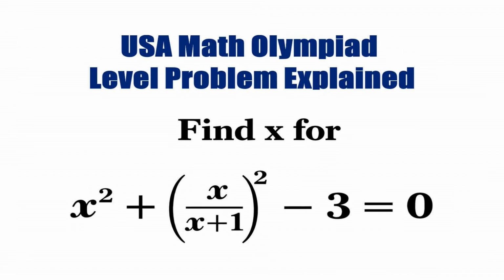Hello! In this video, we're going to tackle what looks like a tricky equation. Our goal is to solve the equation x squared plus the square of x over the quantity x plus 1 minus 3 equals 0. We're looking to find the value or values of x that make this equation true.